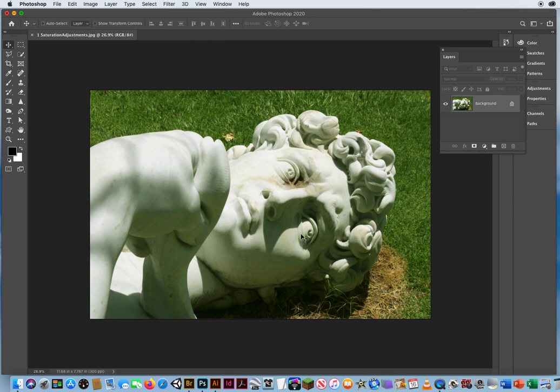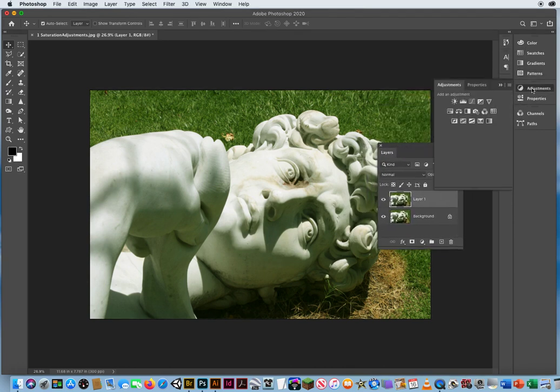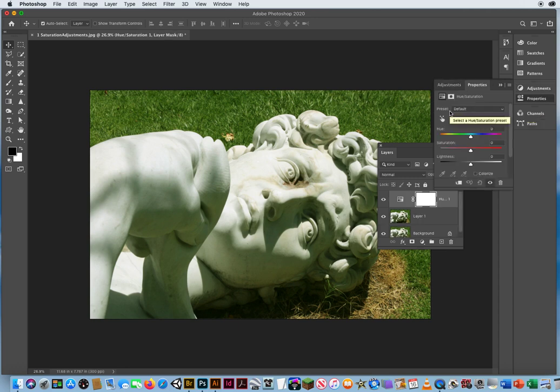Okay, so what I'm going to do is Command J, duplicate that layer, go to my adjustments panel, and right down here, again, second row, all the way to the left, is your hue and saturation. I keep activating that one because that is the only one with the target adjustment tool right there, that hand pointer. If I don't want green in the statue, I'm going to highlight the green right here, or target the green. Click and drag to the left.